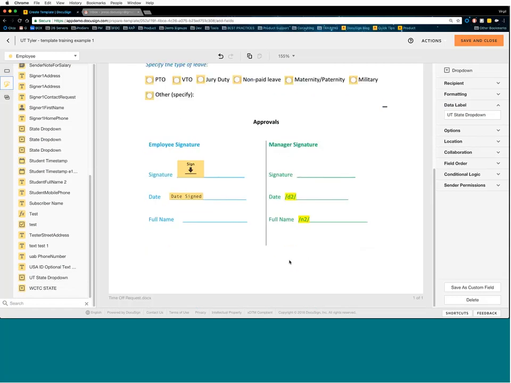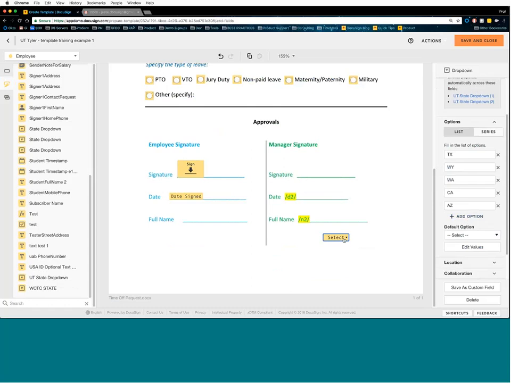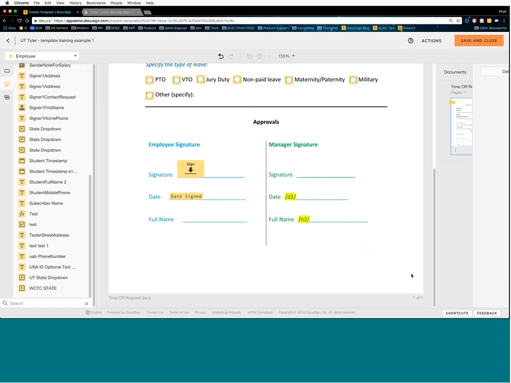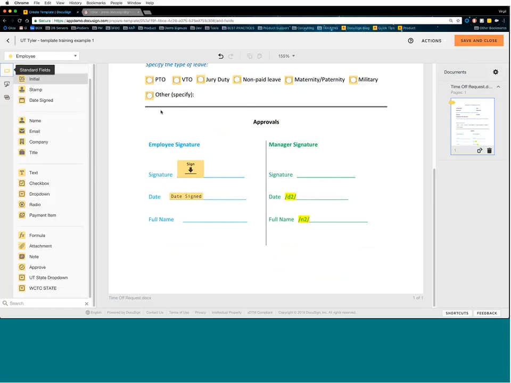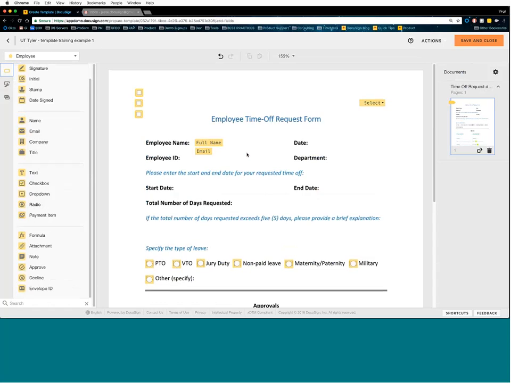So again, if I were building a new form that called for this field, I can just drag this over, and we can see here that all the options are already added. I don't have to spend time configuring this field again. So just a great time-saving tip. Once you customize your fields, save them for reusability later if you know they might be used or needed on another template.